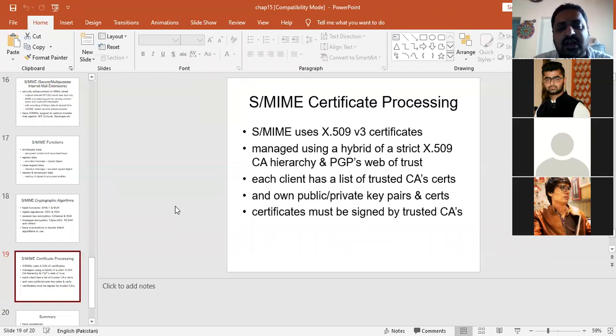A user gets a particular certificate from a certification authority, and attaches the certificate with the message, and then the receiver receives that. If it contains the legitimate certificate or legitimate signature of the data, then it is verified that the data has come from the actual user or legitimate user. So in this way, different certificates are used, like for example, S-MIME.